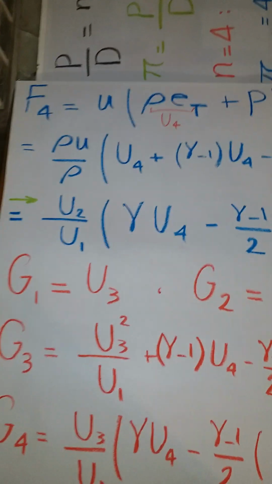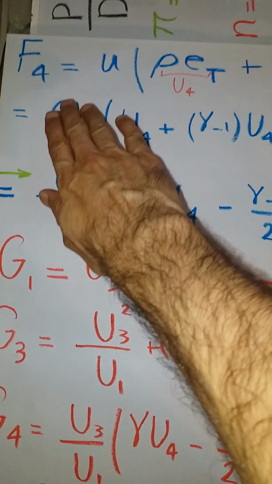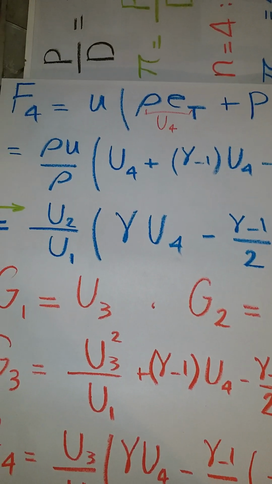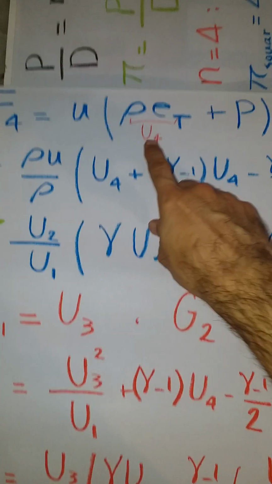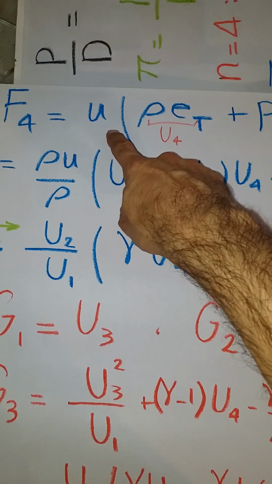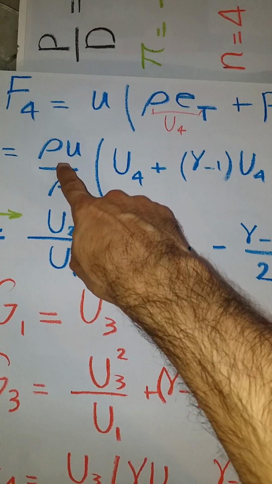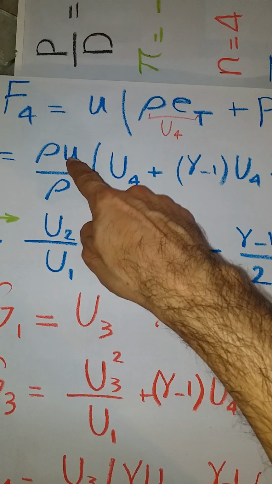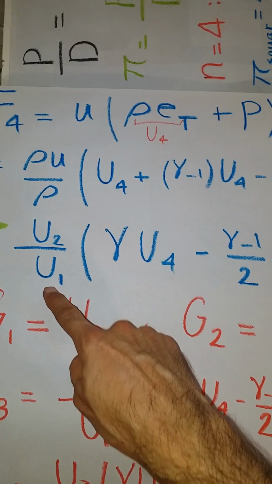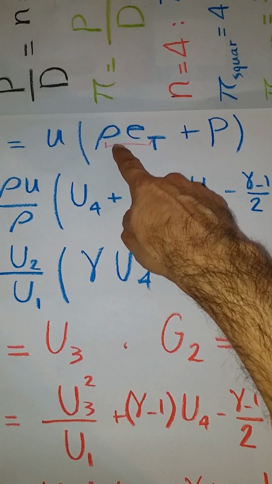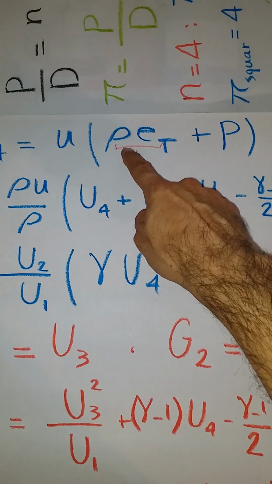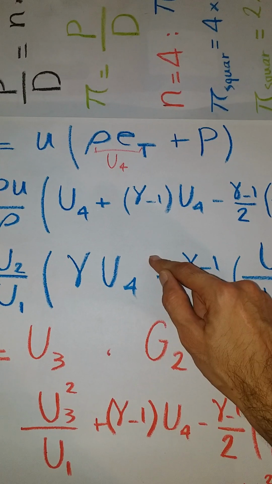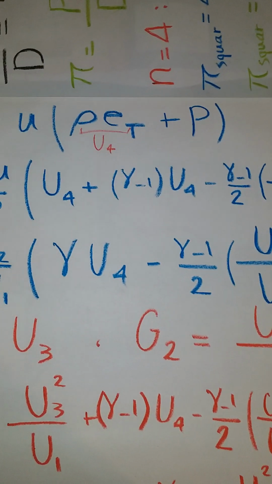Just let's take over the last element of F, F4. F4, by definition, is this. However, I will prove all these in a future video. For u, the x component of velocity, just multiply by rho and divide by rho. So you know that this is u2 and the rho is u1. And here for rho e_t, as you know, rho e_t is just u4. Just play back the video and see the previous section.